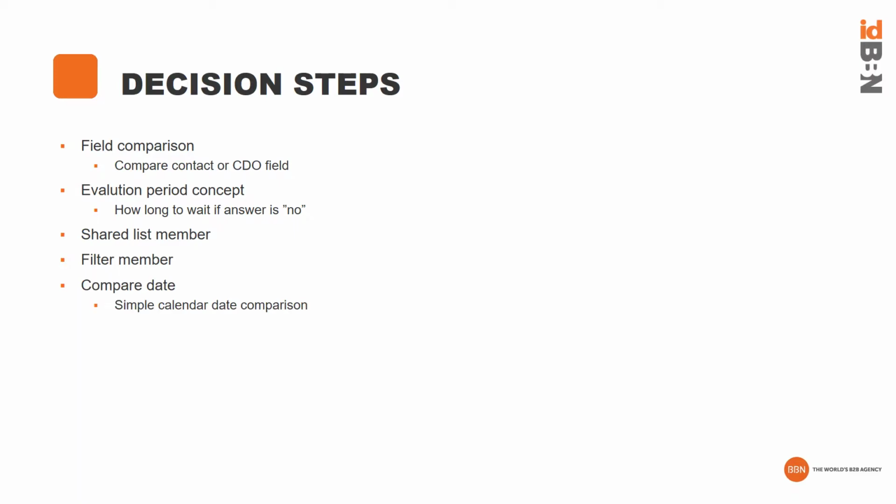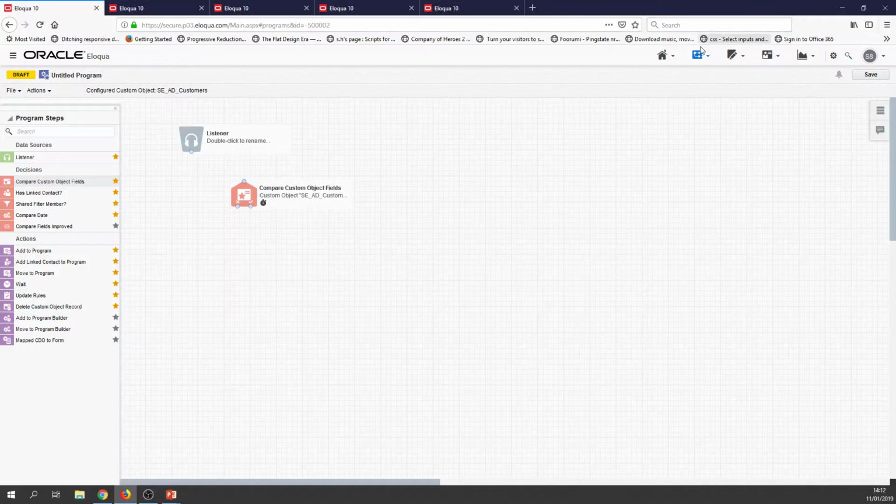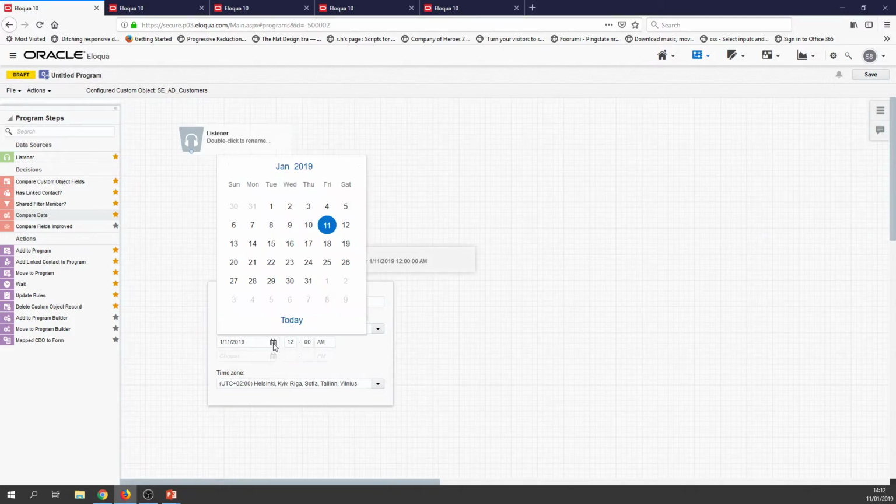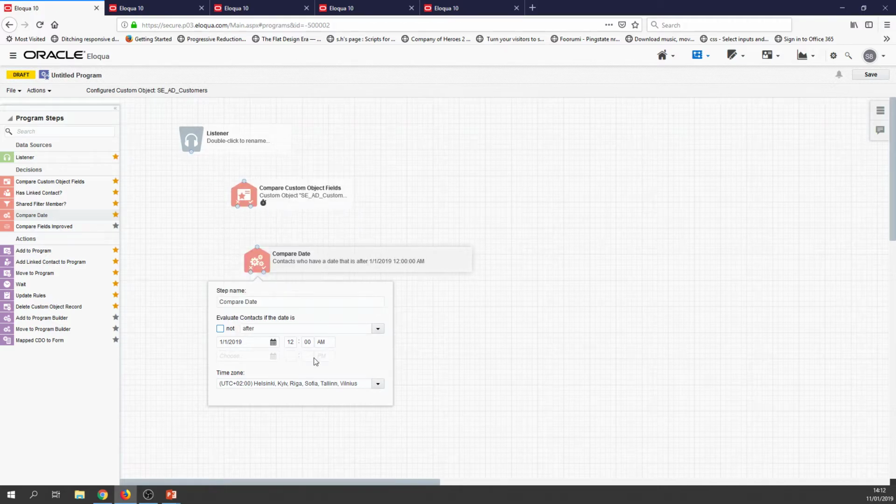And then there's a simple date comparison tool. Let's say we could be testing whether it's 2019. So if it's after this, then yes. If not, go to no.